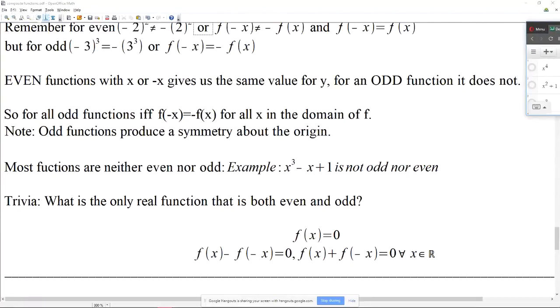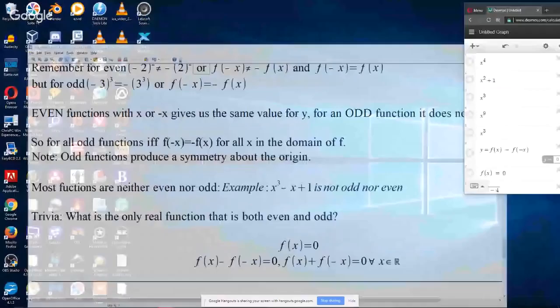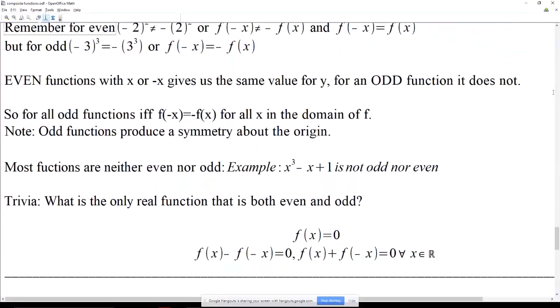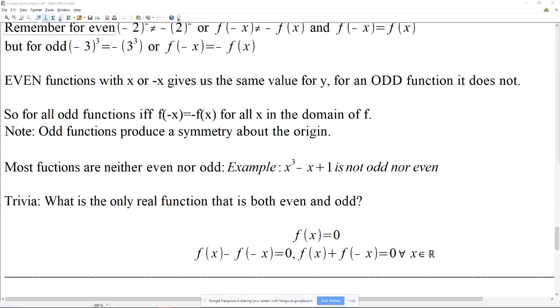Imagine this: if you want to see if a function is symmetric with respect to the y-axis, imagine a third dimension. Imagine you turn the function 180 degrees. If you get the same thing you started with, then you know that it's symmetric. Or just imagine flipping, or if you can just see it, flip the graph over the y-axis. If you get the same graph, then you know it's symmetric with respect to the y-axis.